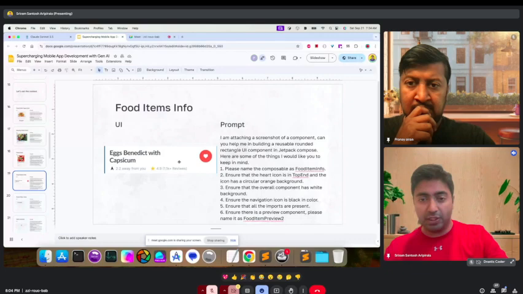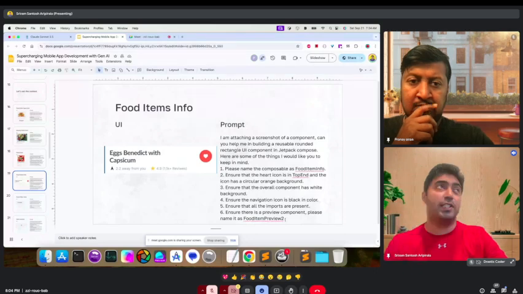And this time I want to make sure that it creates a preview component with the name that I need, which is food item preview 2. So I'm going to head to the AI system and ask it to do this for me, with this screenshot. Copy paste this.